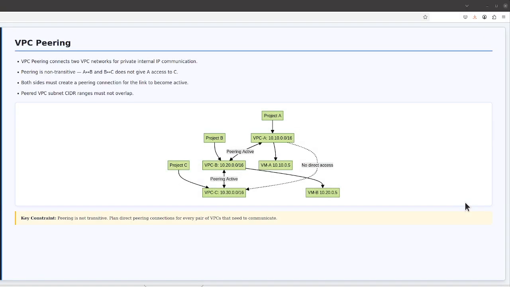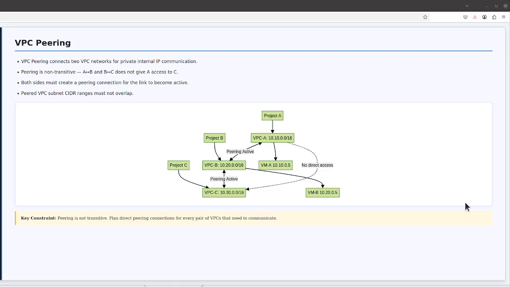VPC peering. VPC network peering is a GCP feature that allows two VPC networks to be connected so that resources in each VPC can communicate with each other using private internal IP addresses. The traffic between peered VPCs travels over Google's internal network, not the public internet, resulting in low latency and high security.